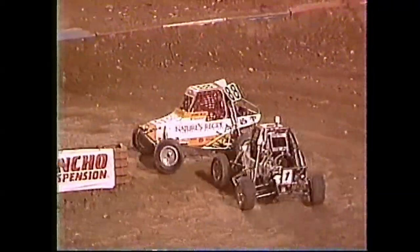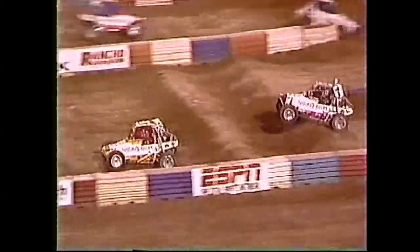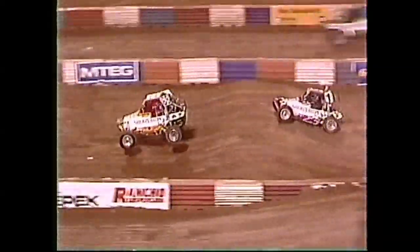Meanwhile, up in front at the top of turn number 2, it is Shannon Millen with Jimmie Johnson right on her. Here is the inside camera of Jimmie Johnson. There you see Shannon right in front of him. Oh, Shannon gets wide now. Can he make the pass? No, because it'll be a left-hander. Oh, and Shannon really, dangerously close to stalling it out there.